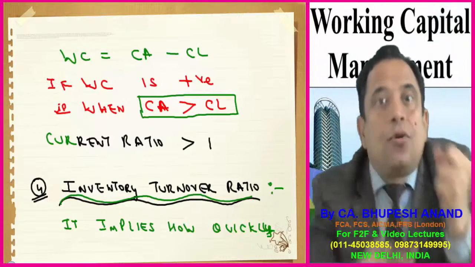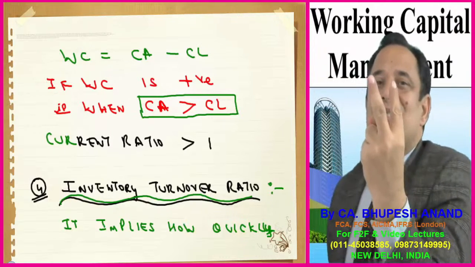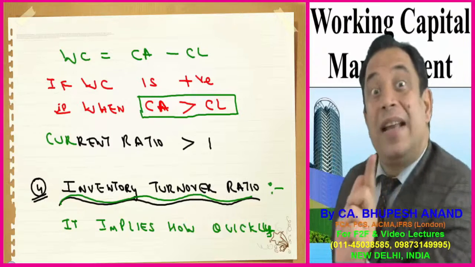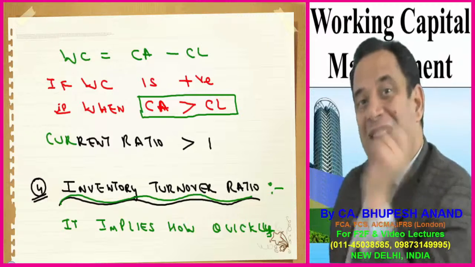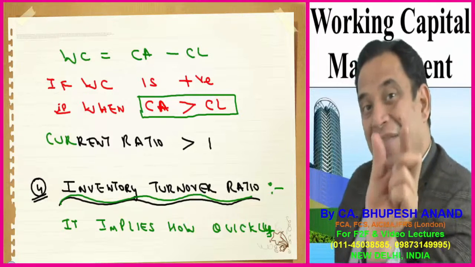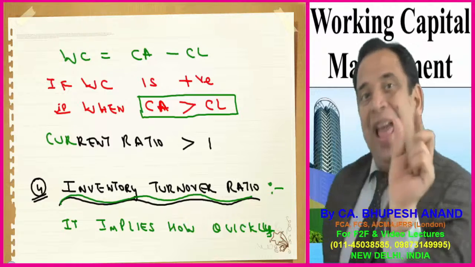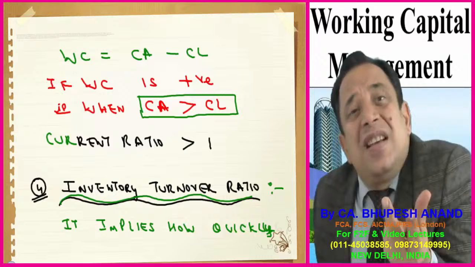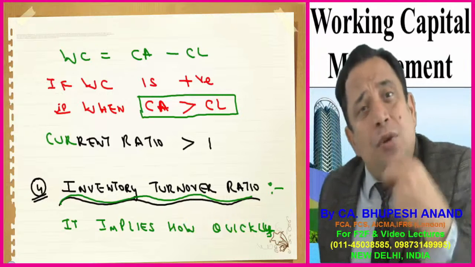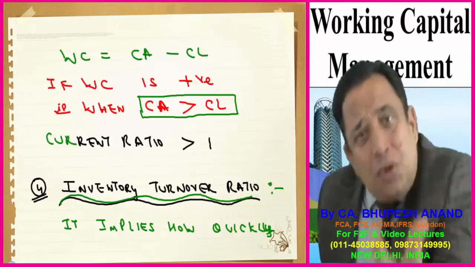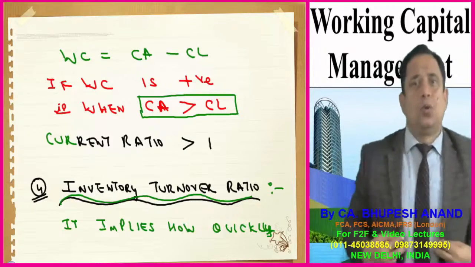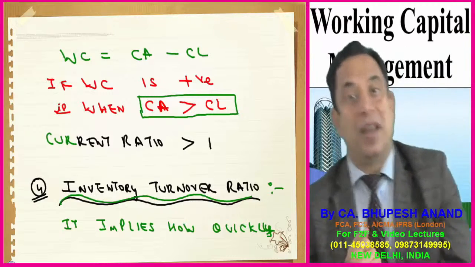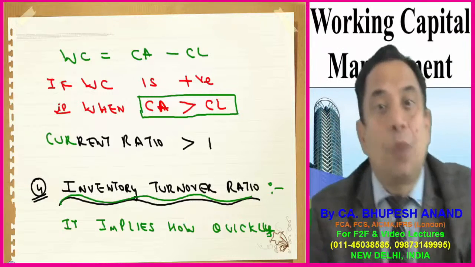In today's lecture number 4, I will be dealing with 2 ratios. It means the LOS is somewhat lengthier. I will be taking one more lecture of 10 to 15 minutes, lecture number 5, for covering average creditors turnover ratio and operating cycle, because in each ratio I have given you so many case studies, because my objective is that it should be conceptually clear to you. So please, my dear friends, let's start with point number 4. We have written 3 slides.